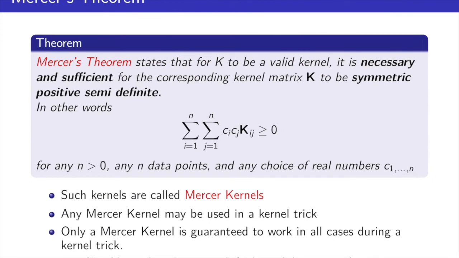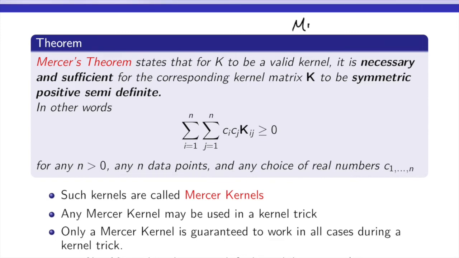So Mercer's theorem, and essentially kernel functions that fit this idea are called Mercer kernels. They have very well-behaved properties, in that if you can show that your kernel, whatever you're using, is a Mercer kernel, you can basically plug it in without worrying in the place of any dot product. So Mercer's theorem basically says it's necessary and sufficient. You have to have all these rules correct, plus it's enough for this to be a Mercer kernel.